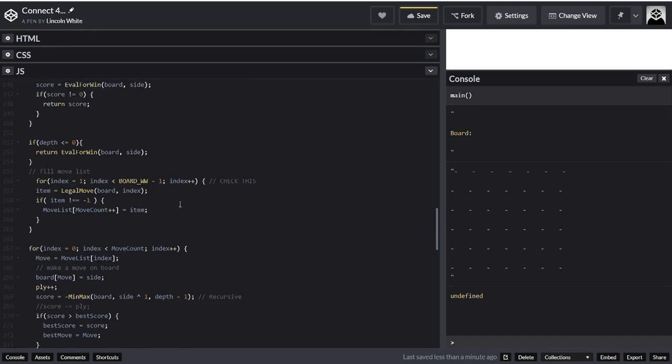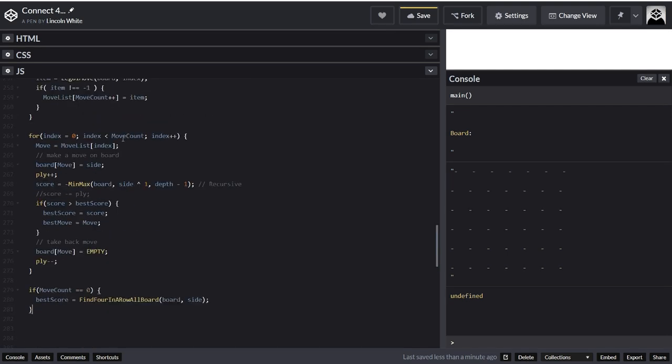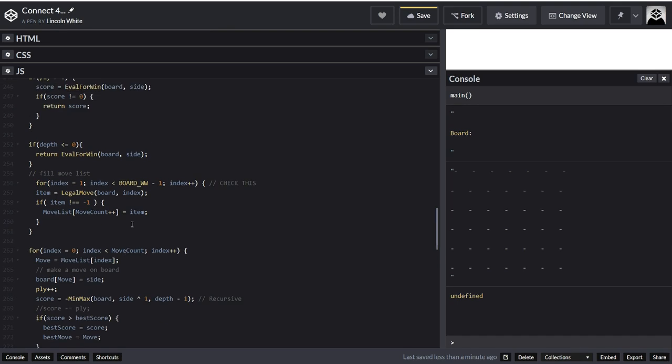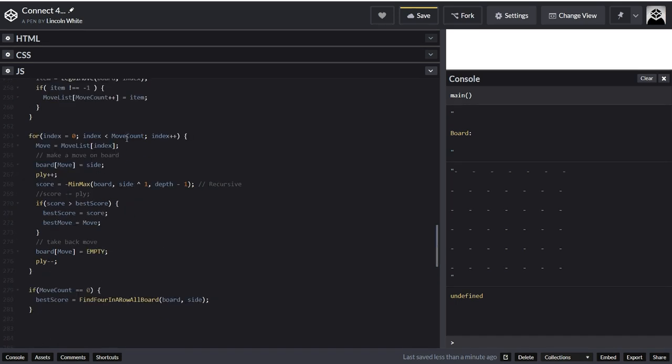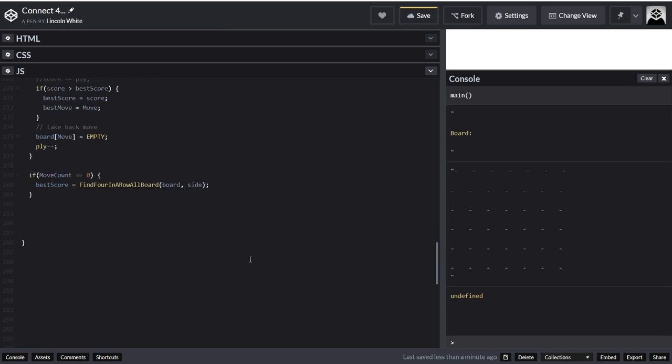Now, what if this move count is 0? That means there's no legal moves left. There isn't any moves. Okay, the board is full. So, if the move count is equal to 0, the best score is equal to that.